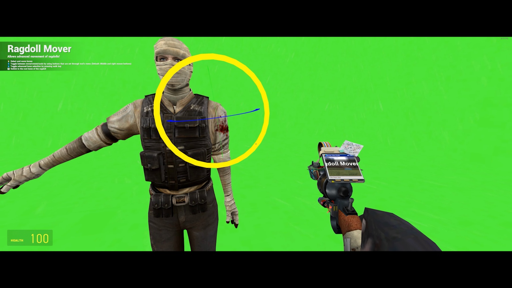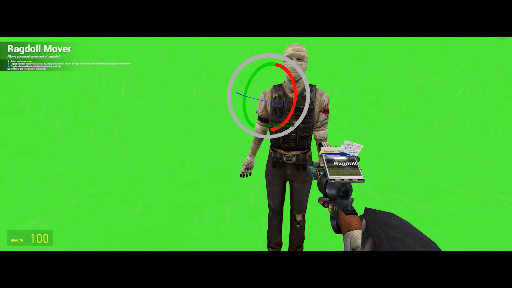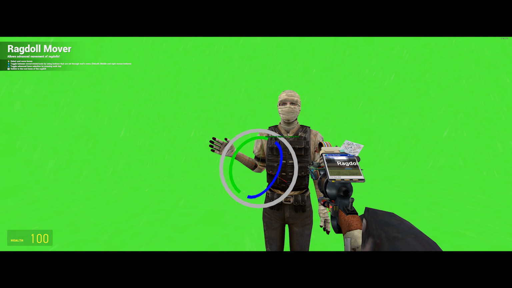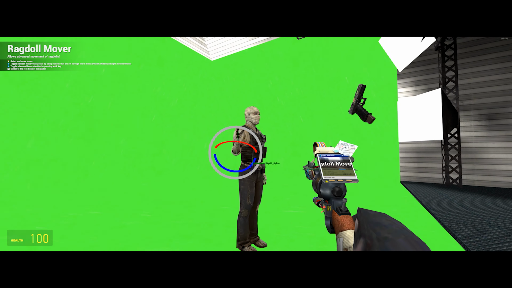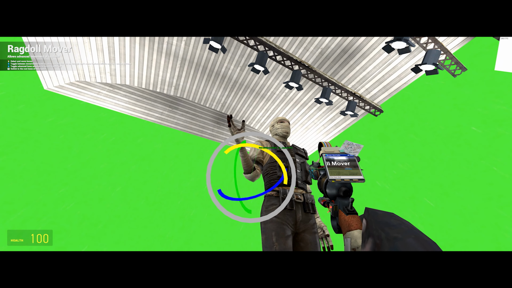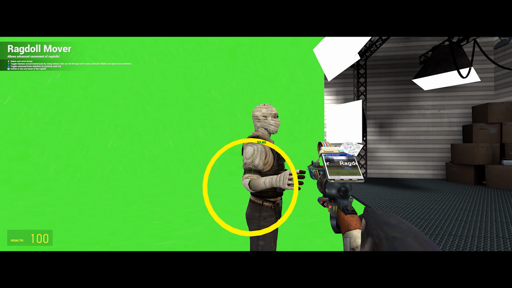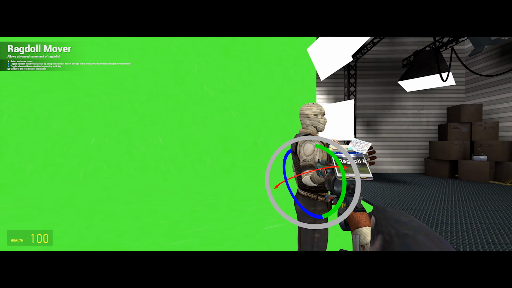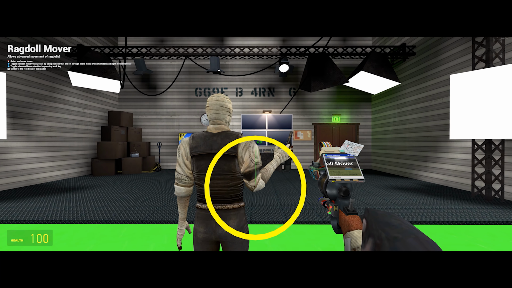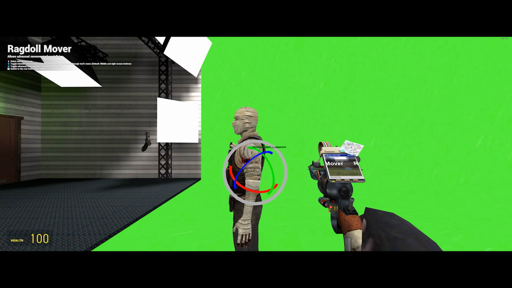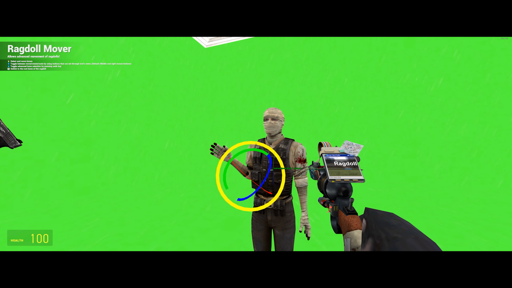Rotate the arm down. Bring this down, move it a little bit sideways, pull the arm up. And you can grab from the axis, the colored ones. There's the green, red, and blue. Or also you can grab the gray, which is whichever angle you're viewing it at. It's really cool.